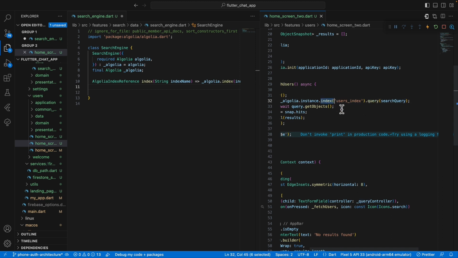But since this is anchored to this index method, let's make our index method private and pass it as a parameter here to our query method.